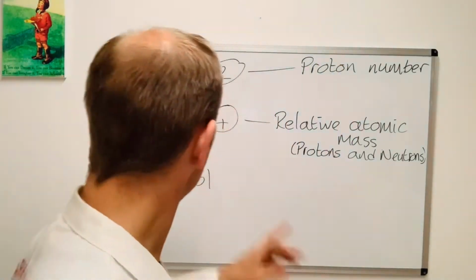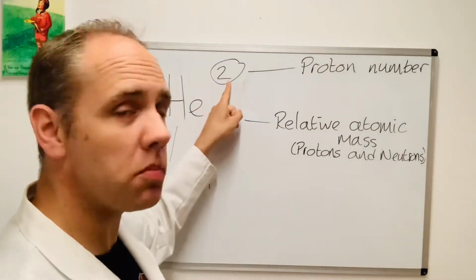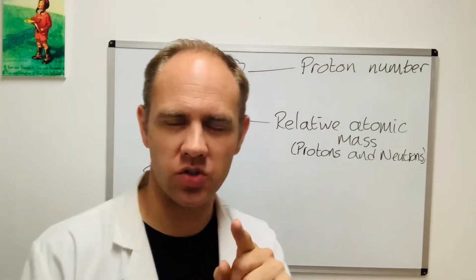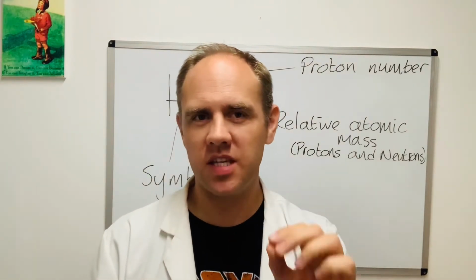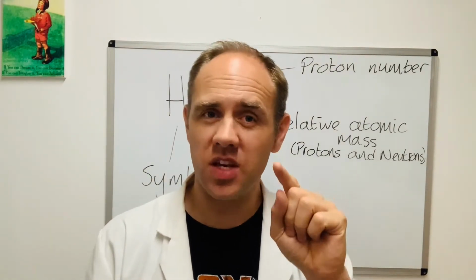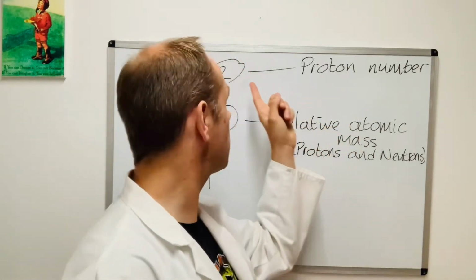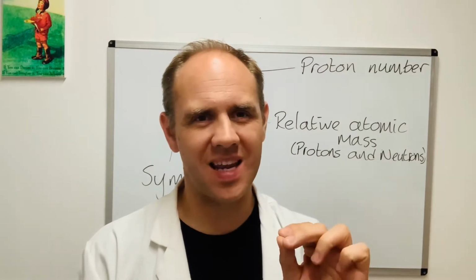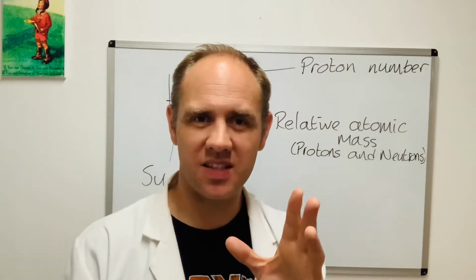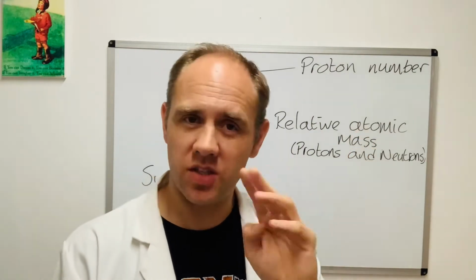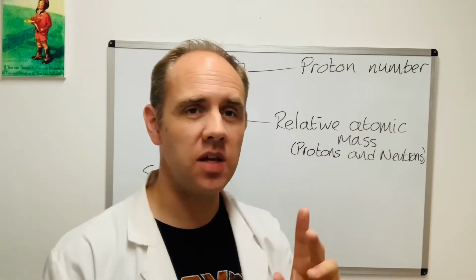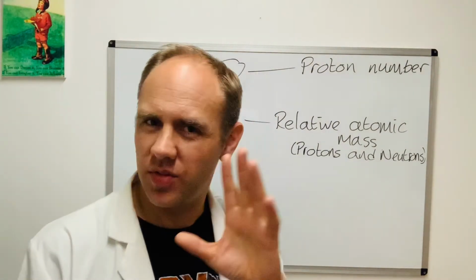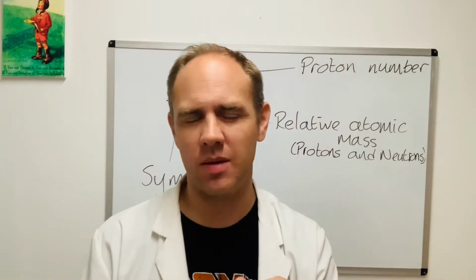Well, we've got the symbol, and then we've got two numbers. You have a small number and a big number. The small number tells you how many protons are in the atom. This tells you essentially the name of the atom. If you know what the small number is, you can find out on the periodic table exactly what the name of the element is. In this case it is 2, and the second one in the periodic table is helium. So even if you did not know this, there was an X there, and we'll discuss this in another video, you would know that's got to be an atom of helium of some description.